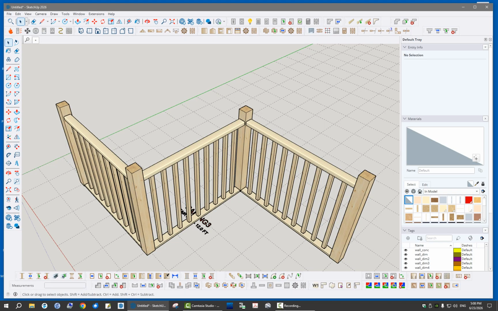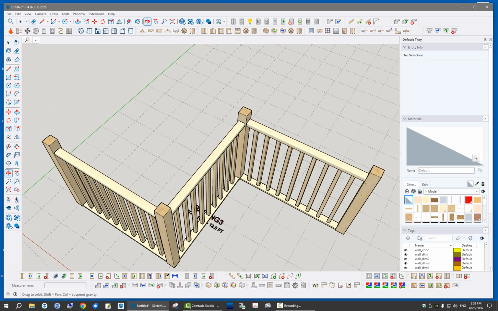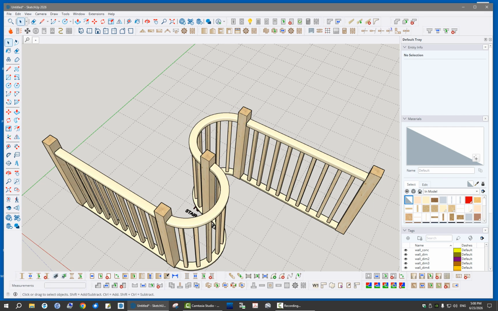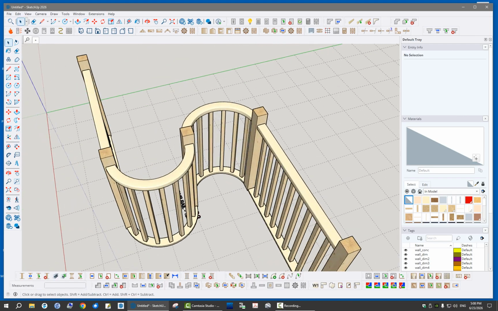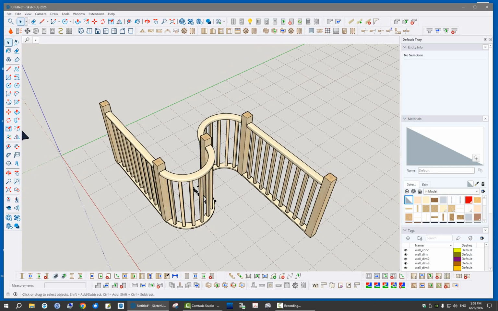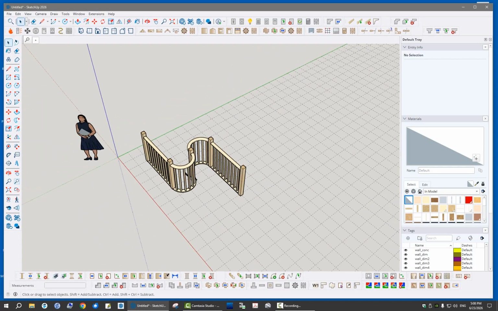All right, so if we use this add curve again on this segment, you're going to notice we have this kind of interesting S-shaped curve. The reason is because it's trying to come tangent off of this segment, and this segment's going that direction. So it's trying to figure out a way to compute it. This is what's called a bi-arc solution. Again, I don't know how useful this is, but you can do this sort of thing as well. And granted, if you're kind of at a 45, it'll find that gentler S curve.